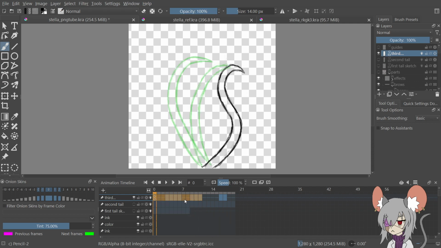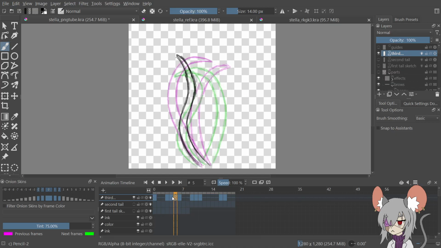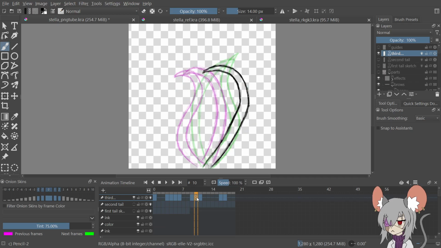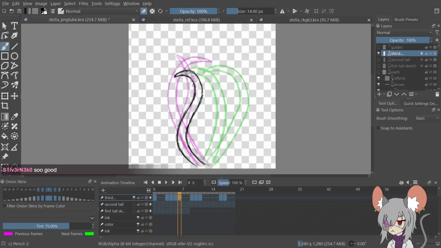Oops. Got some credit on this frame, I think.